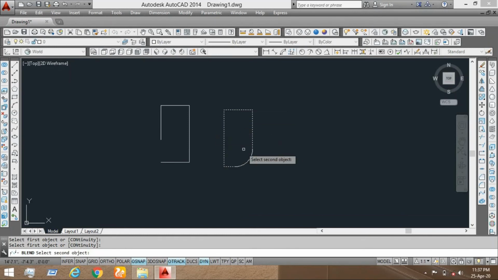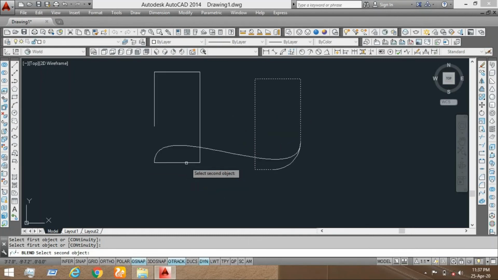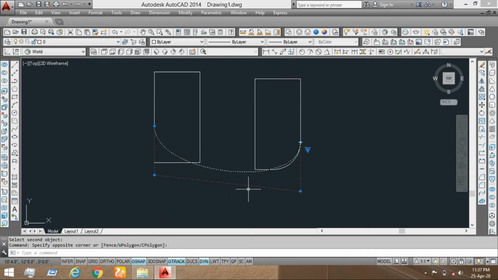Okay, so it is a union part, that's why I select multiple lines. And now here I select only one line, so it will make the curve in such a way. So here I click on the line. Okay friends, so here we have a curve which you can blend afterwards when ortho is off. So you can blend it easily at any angle. Okay friends, it will also be helpful in 2D drawings.